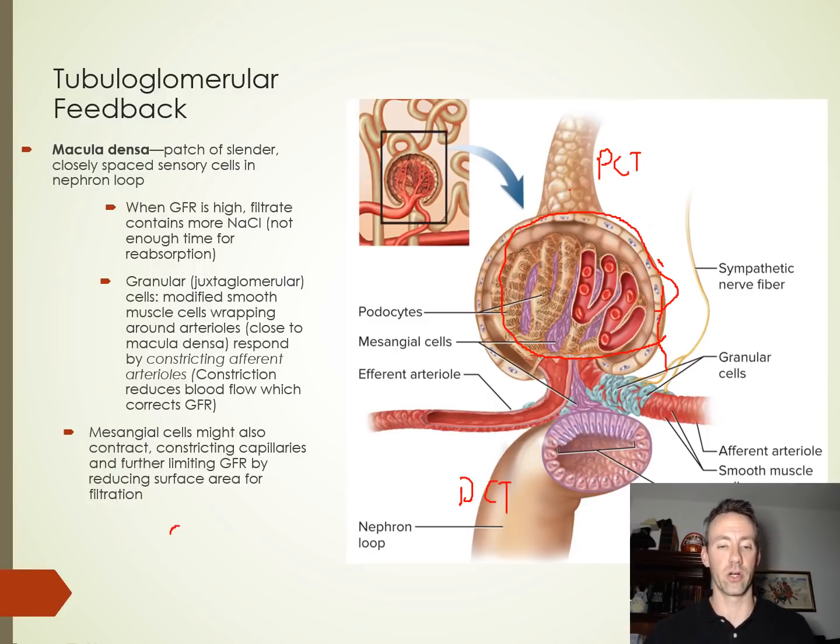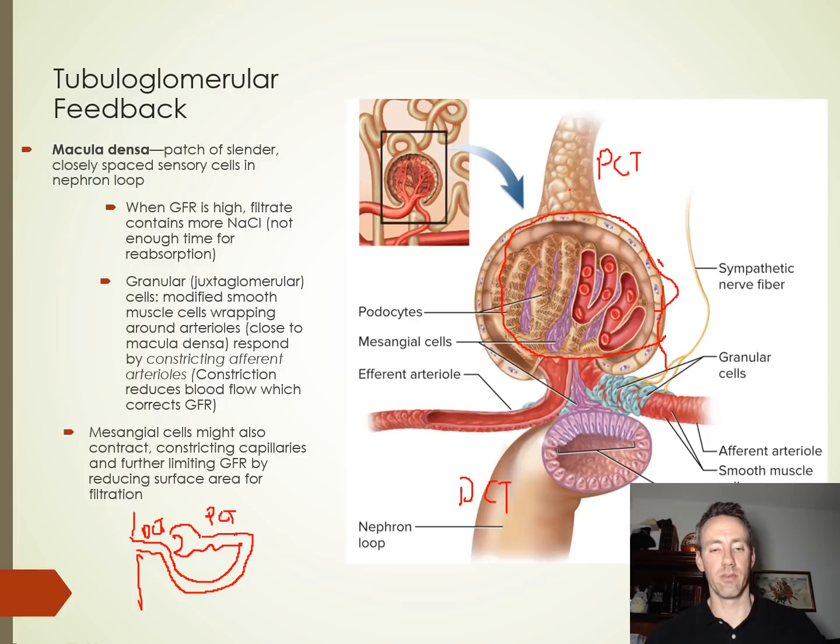So I'm going to give you an accurate drawing really quick. If this is the corpuscle, that's the Bowman's capsule. Here is the proximal convoluted tubule. Then the loop of Henle goes back, and then we have over here the distal convoluted tubule, and here's the collecting duct. The reality is that this corpuscle is located very close to the initial portion of the distal convoluted tubule. In fact, that's why we call it the juxtaglomerular apparatus. It's right next to the glomerulus.